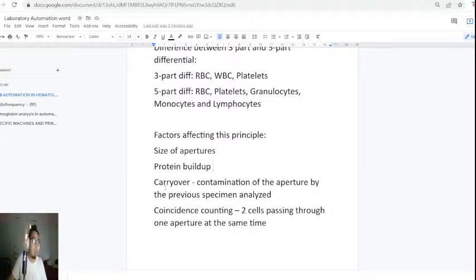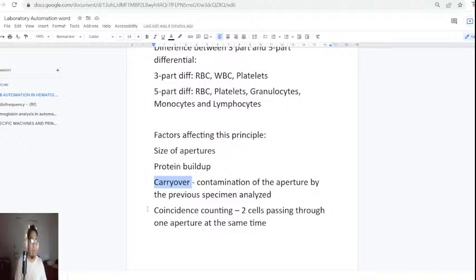Carryover is something that you need to be mindful of. Carryover is defined as the contamination of the aperture by the previous specimen being analyzed. So for example, I'm running specimen 1, and specimen 1 has a lot of platelets. Specimen 2 is a patient with thrombocytopenia. The physician might wonder, why did my patient have normal platelets? I'm expecting, and they just collected the blood sample in the morning, and then they realized based on delta checking, why did my patient have a normal platelet result? I was assuming that this patient would have a decrease in platelets, but not that much in a couple of hours. So carryover can result in contamination.